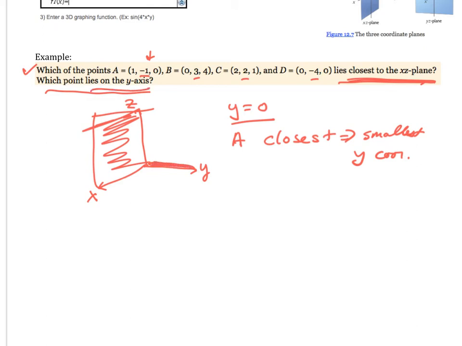And then which one lies on the y axis? Well, here's the y axis, what has to be true? Well, you can have a y value for wherever you are on this y axis. However, the z value and the x value would be 0. And so that would be point D. D is on the y axis because x and z are 0.